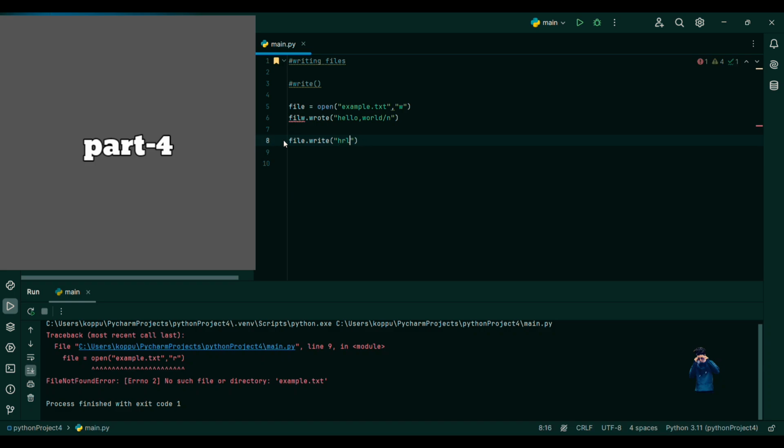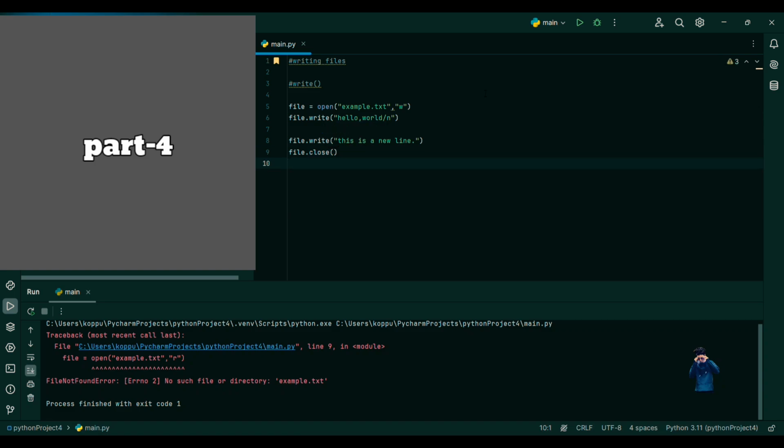Here we see a new line. After that, press enter. Then we want to close the file. How can we close the file? By using file.close with parentheses.